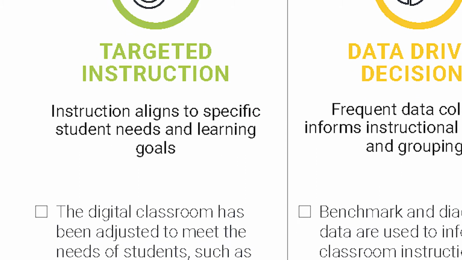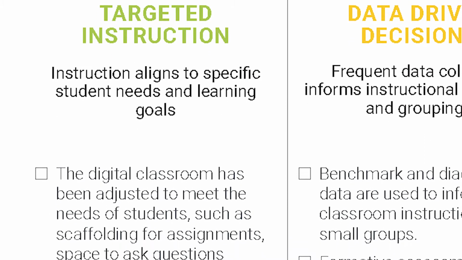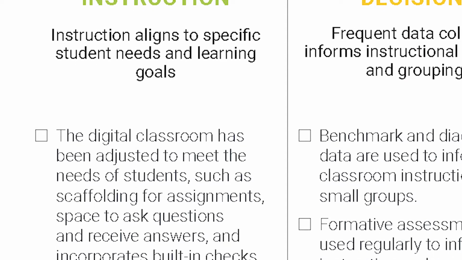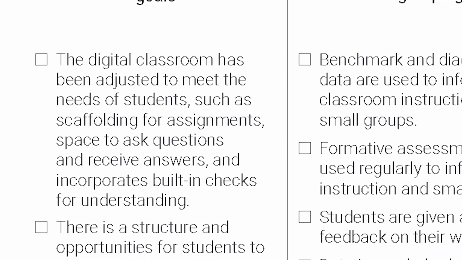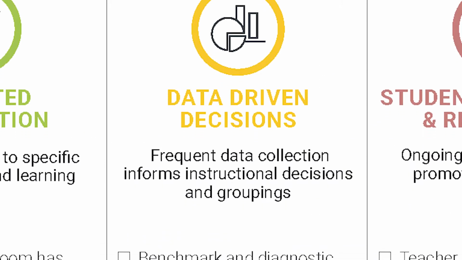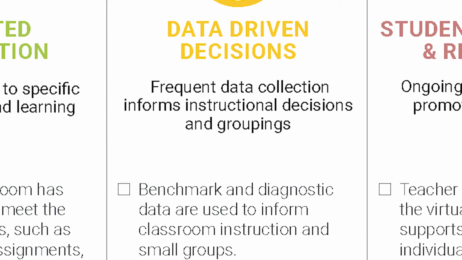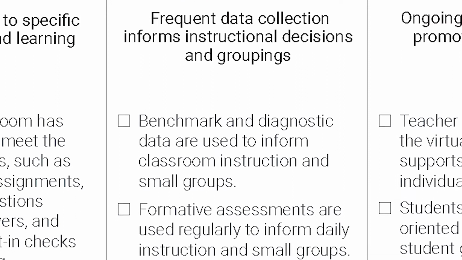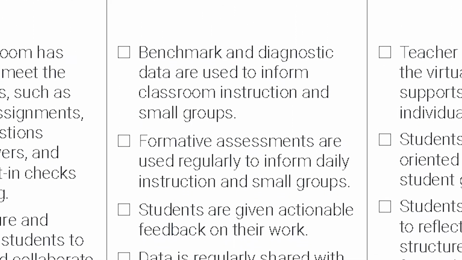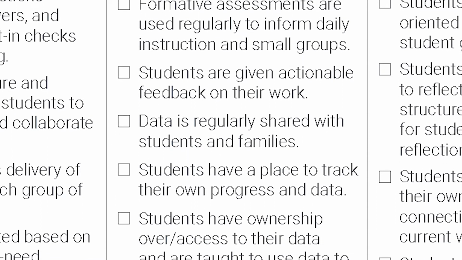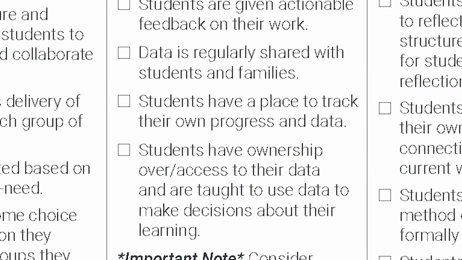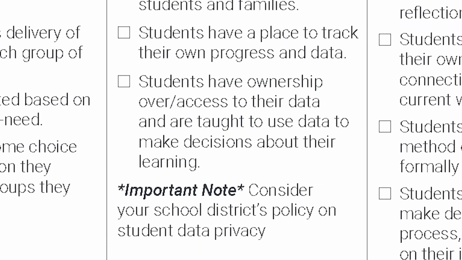Targeted instruction is when educators are grouping students based on skill level, needs, or interest. The focus is on the instructional design of the classroom. Data-driven decision is frequently collecting data to inform instructional decisions and groupings. This data should be transparent with the student as well, so they can see their growth over time and use the feedback to make adjustments in their learning.